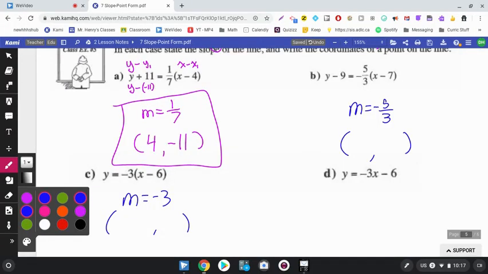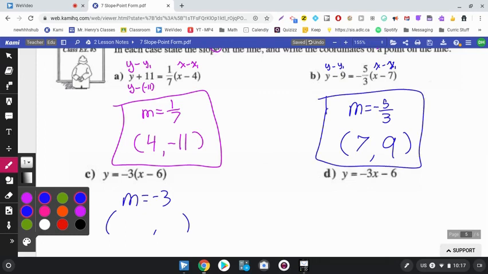What I've done is written the slope, and I'm starting to look at my points. So I'll do B. This one is actually easier. It's supposed to be written as y minus the y value. It is. Your y value is just 9. X minus the x value. It's supposed to be written as a subtract. So your x value is just the 7. Done. Okay. Go to the next one. Okay, well, x value, it's supposed to be x minus your x value. Okay, x value is 6.